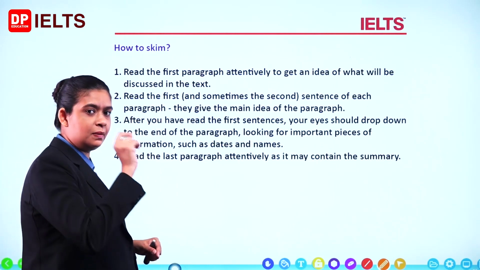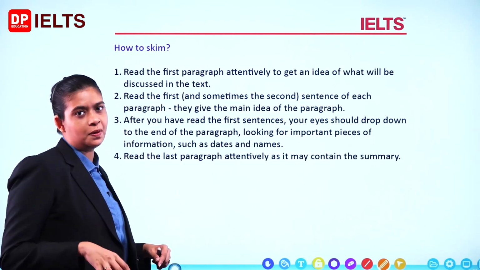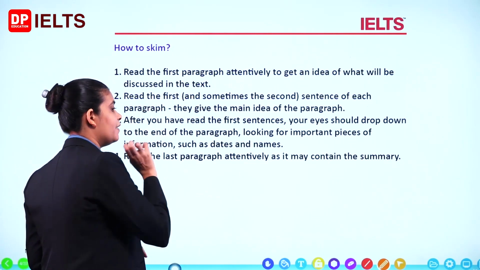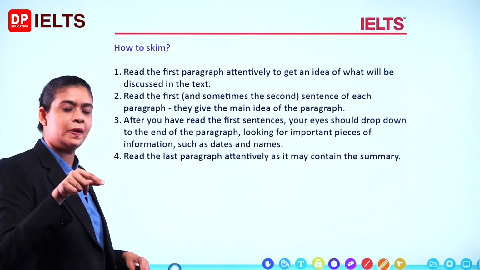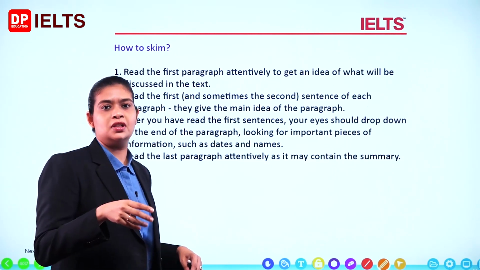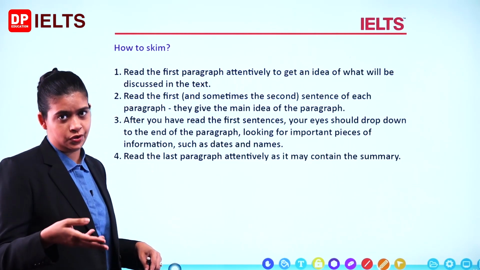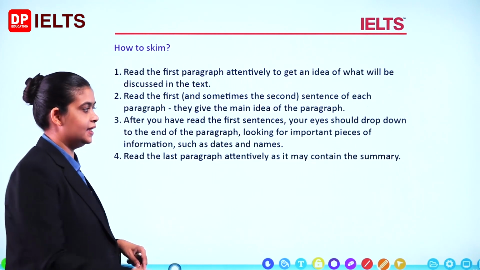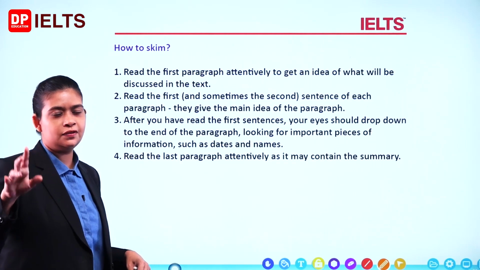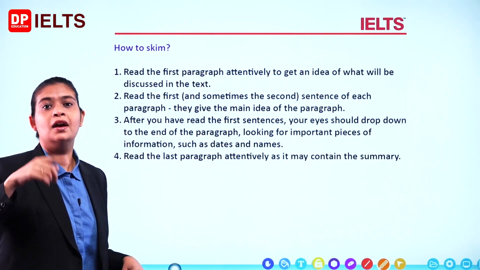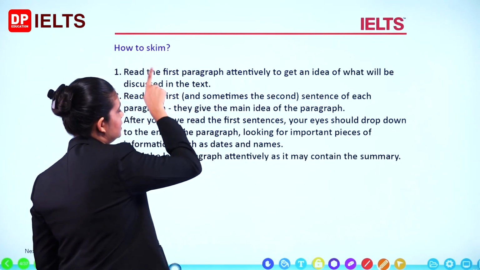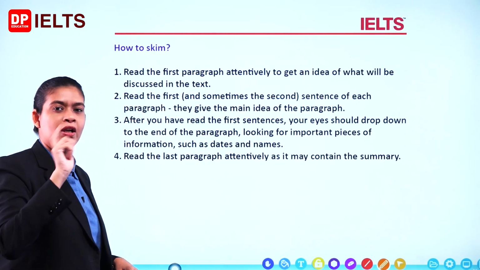You don't read everything, maybe the first sentence in each paragraph and the last sentence to get an understanding. But you read the first paragraph attentively and the last paragraph attentively, because the first one gives you the information as to what this paragraph is going to be about. And then the last paragraph is like a summary. So it gives you all the information that was discussed in the above paragraphs. So it's important that you understand how to skim and what skimming actually is.